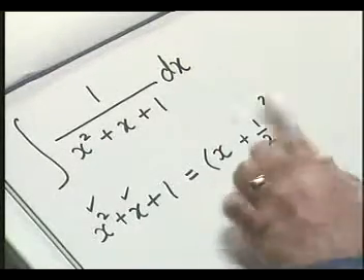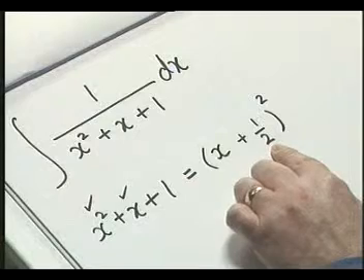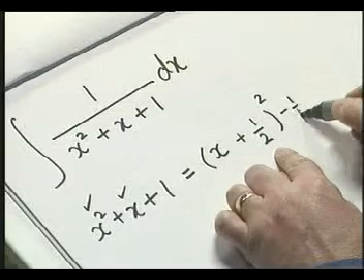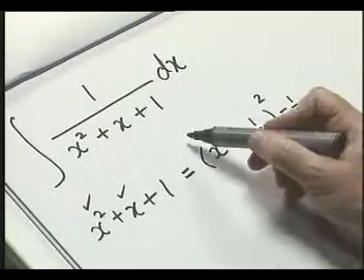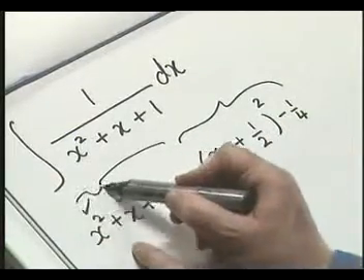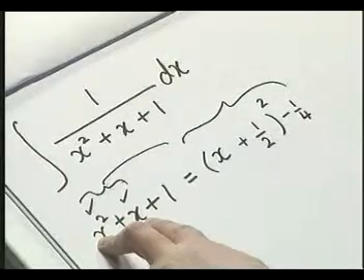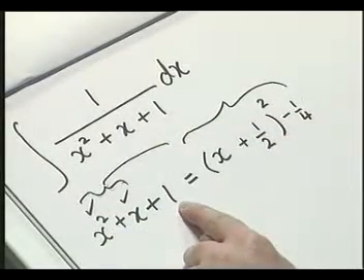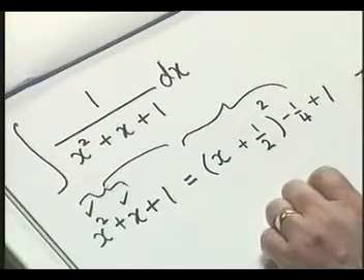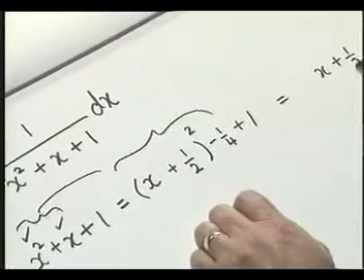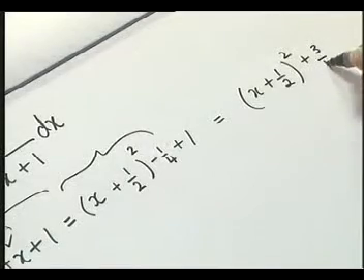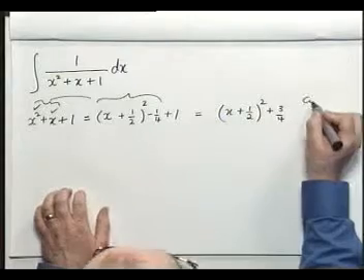We get something we don't want. When these brackets are all squared out, we'll end up with a half squared, which is a quarter. And we don't want a quarter, so I'm going to subtract it again here. So altogether, all those terms written down there are equivalent to the first two terms over here. And to make these equal, we still need the plus 1. So tidying this up, we've actually got x plus a half, all squared, and 1 subtract a quarter is 3/4. That is the process of completing the square.